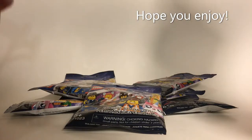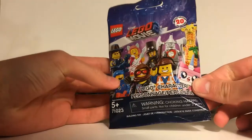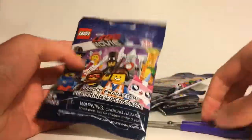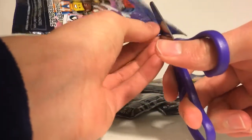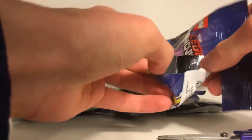What's up guys, in this video I'm going to be opening up eight packs of the LEGO Movie 2 minifigures. Let's get straight into opening these up — I did pick these up earlier at Target today. I did feel through these so hopefully I'll get all the ones I wanted. I'm going to be careful not to cut any cape pieces; I have done that before and it's not good.